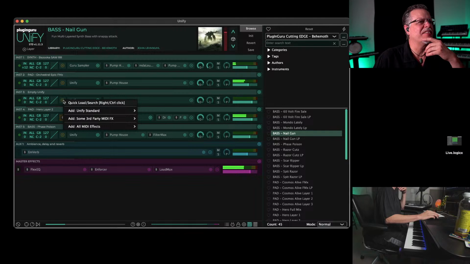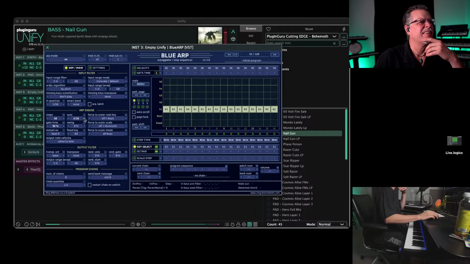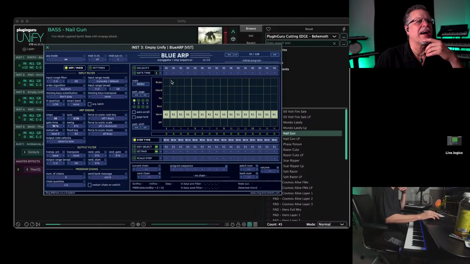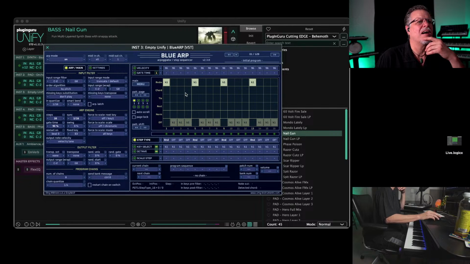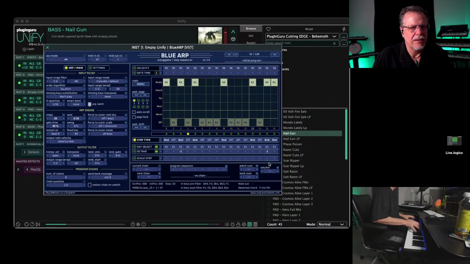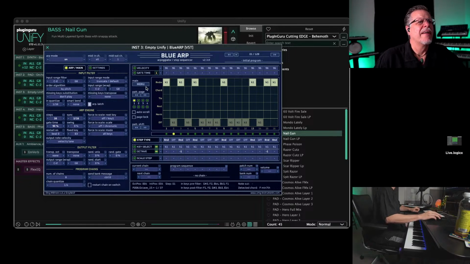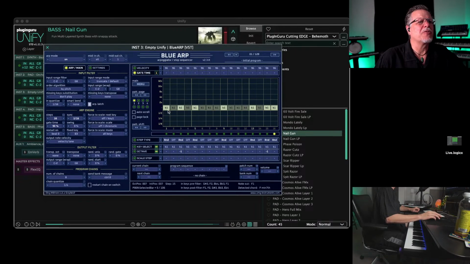Because I had an arpeggiator doing Blue Arp. I had 16th notes. I had it doing random. And then I set off for these, and then I set on for that one and on for these two. And let's see, octave down and octave down. So I should be back. I'm gonna go to gate time. I want this to be a little bit shorter.